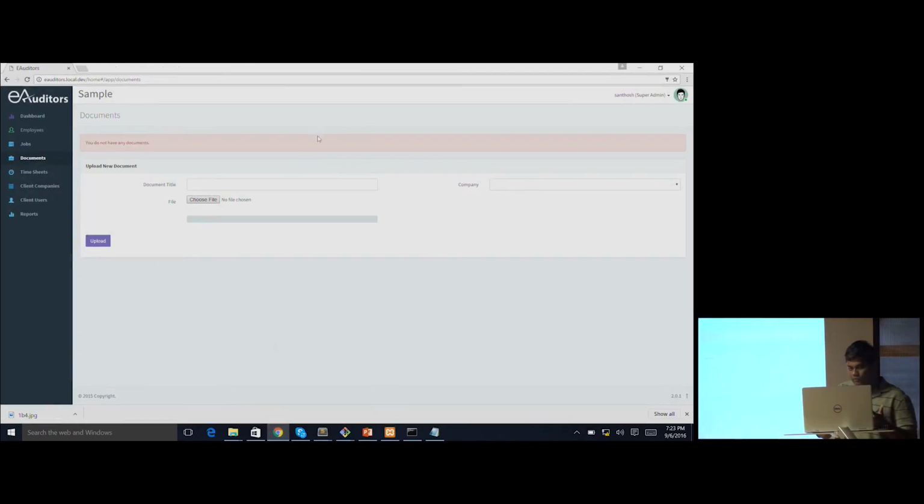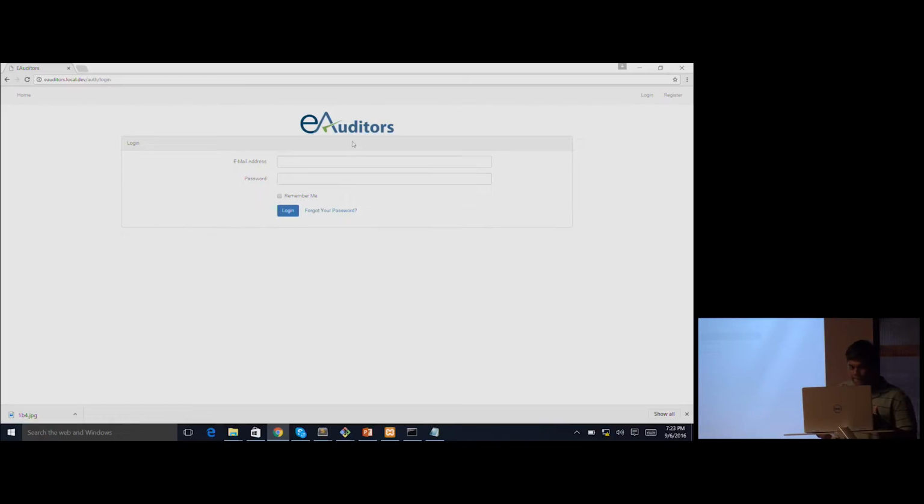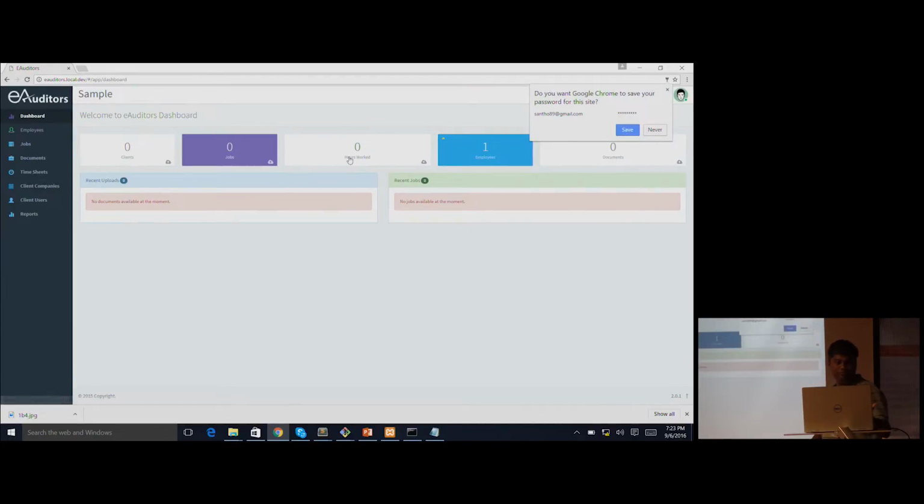So let me show you how this works in real time. What I'm doing here is, the first view that you're looking at is handled on the server side, as I showed you. I'm just going to handle the authentication on the server side, and as soon as the authentication completes, it's going to load the path. So this right here.